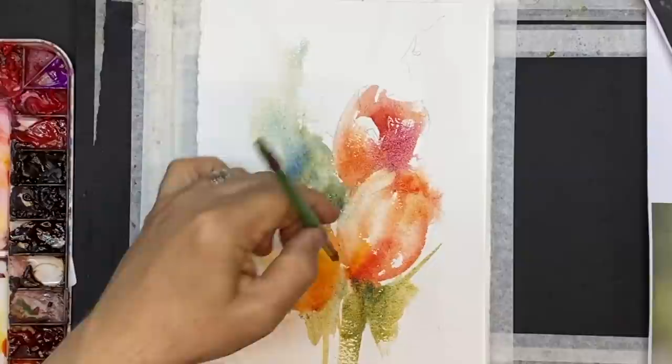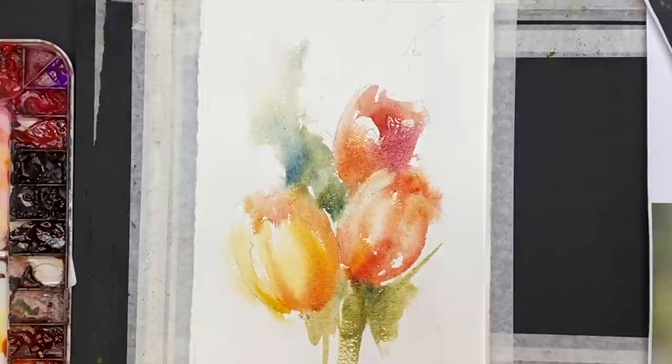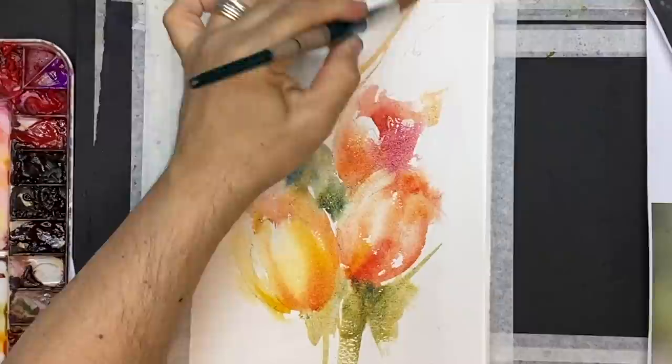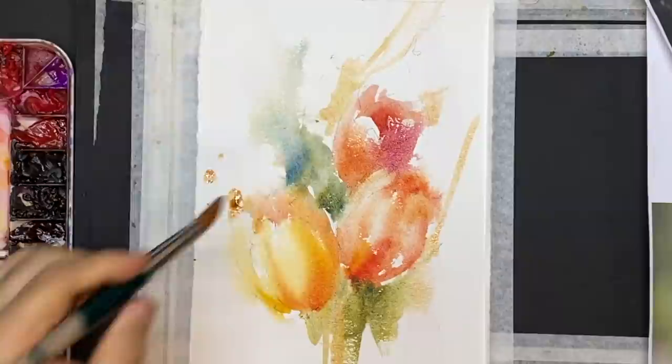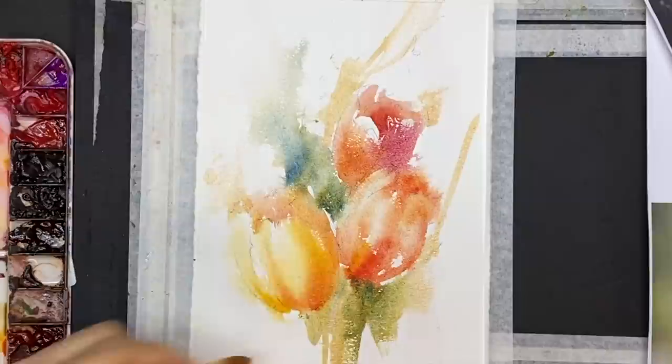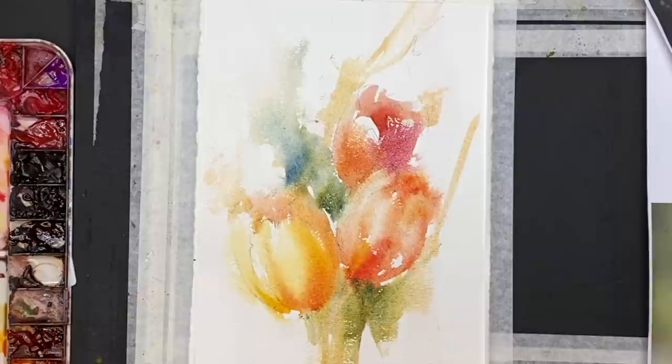And then, yeah. So, background again. Here, background, yeah. Okay. Let me soften here, yeah. Let me soften, yeah. And then I can keep on adding darks to my flowers, yeah?